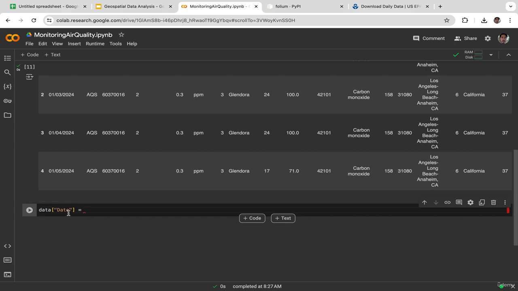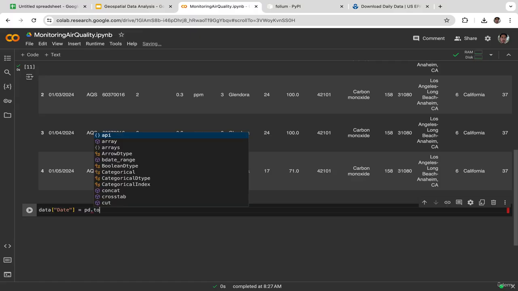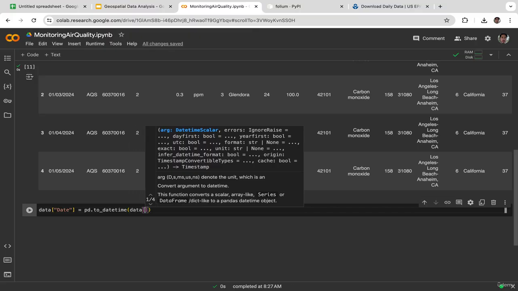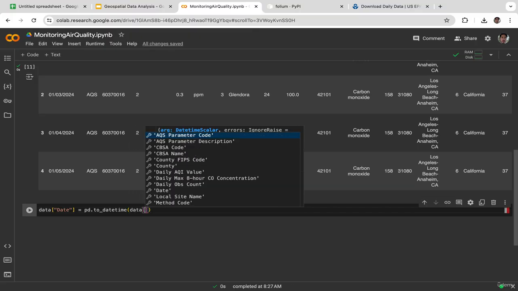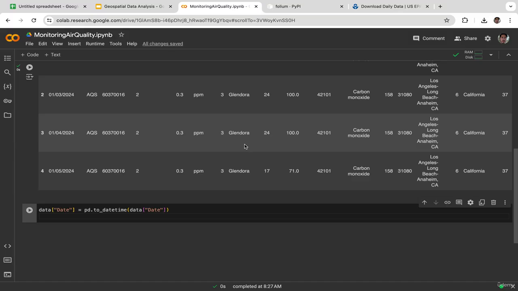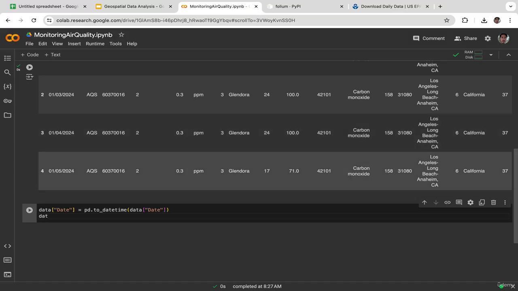And we are going to convert this column to datetime format using this function, pd.to_datetime, and we are going to put date inside this bracket. Okay, next, we are going to convert this column to week format.